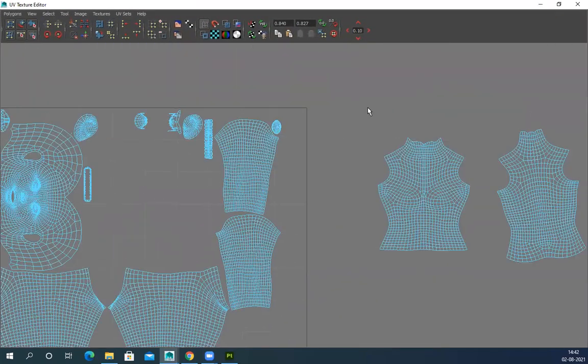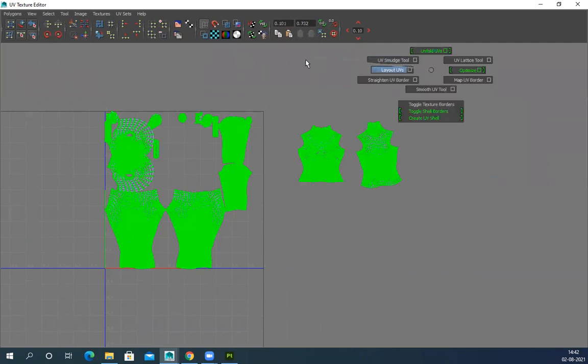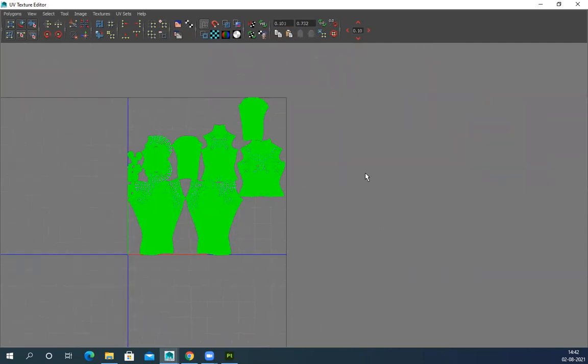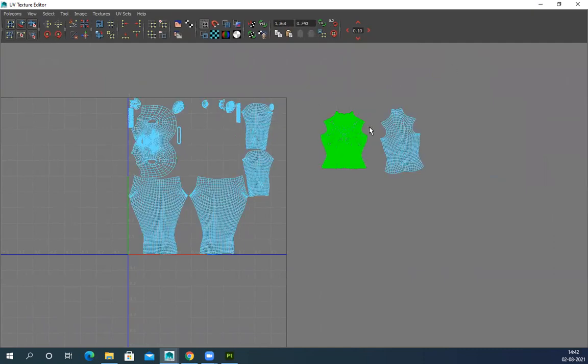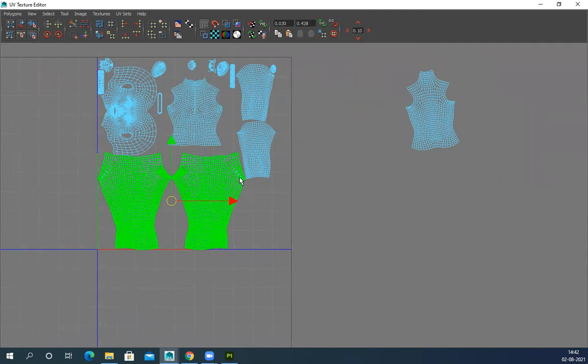Let's fix the UV first. Okay, just auto layout only. It's not correct. I don't want to waste time.